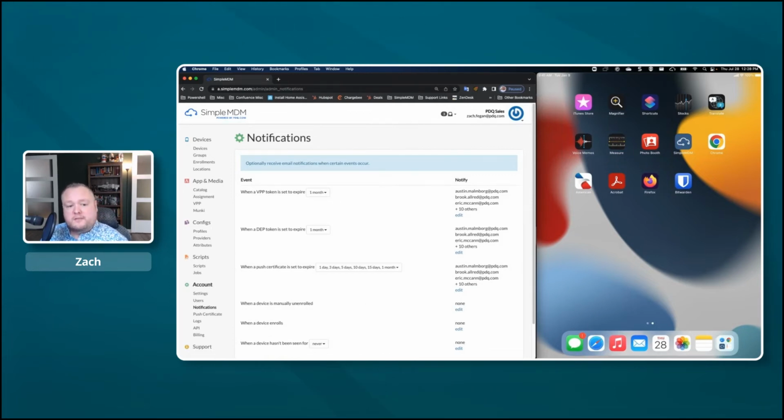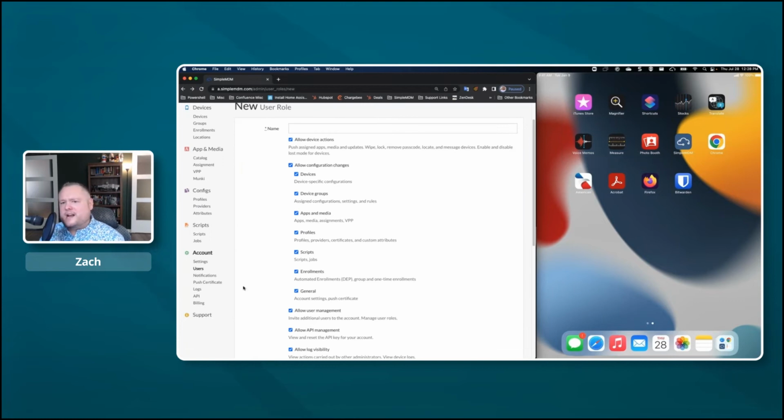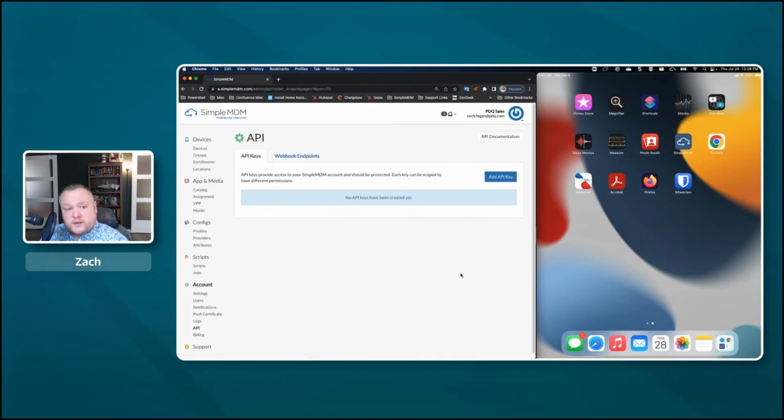And then we do have a RESTful API. It's got 90 to 95% parity with the web interface. So just about anything you can do from the web interface, you can use the API to automate as well. I know that a lot of us here are probably, automation is kind of the thing that we like to do. We give you that capability as well.